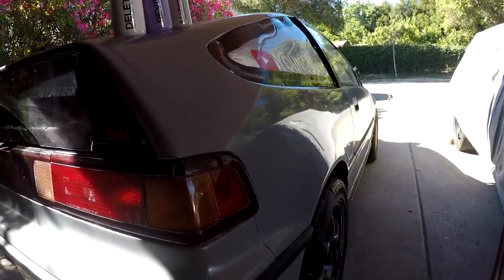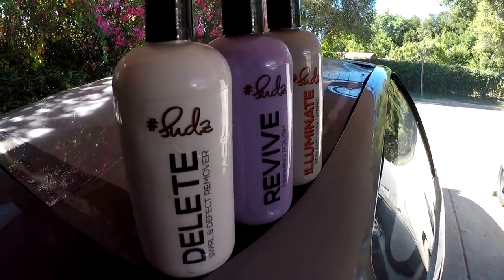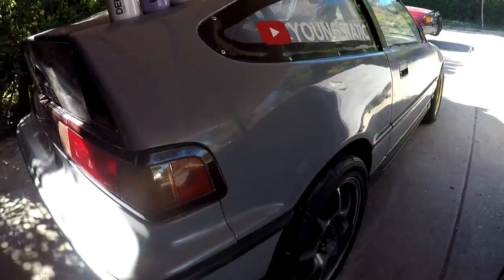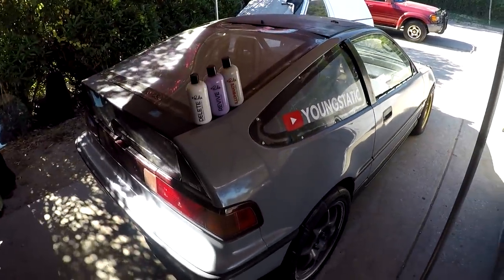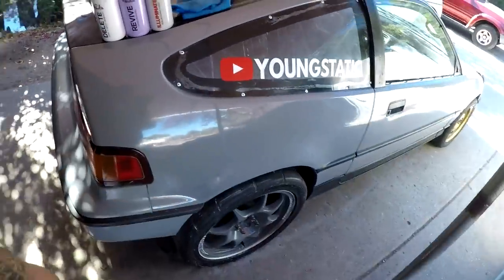Rust-Oleum $50 paint job, cut and polished with Sudzbox Compound. Delete, revive, and illuminate. Now imagine down the whole car. But that is going to do it for this video, guys. I think I am pretty drenched today, given that we were sanding in this heat, plus the four stage with a diamond cut polishing job, and we're looking so good over here.